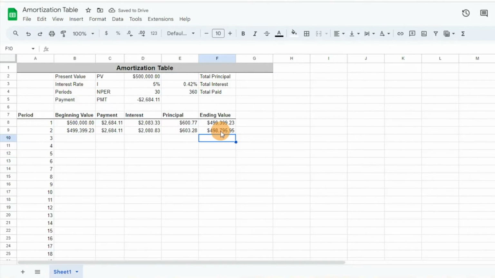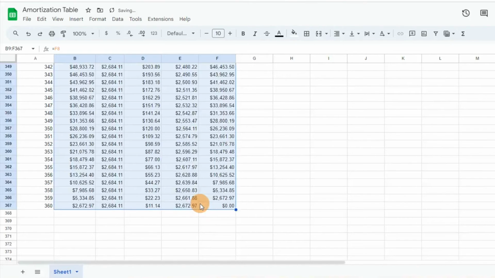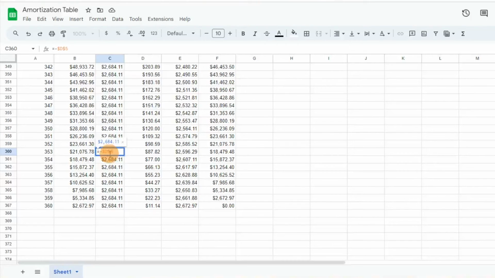And so now that we have those first two lines, that really gives us everything we need, especially in that second line, that second month. Now we can just click and drag, and we'll drag it all the way down to the end. And you'll see it fills the whole amortization table out. Again, we're just showing you that absolute value, still referring to that same payment, hasn't changed. And it shows us now what our beginning balance is.